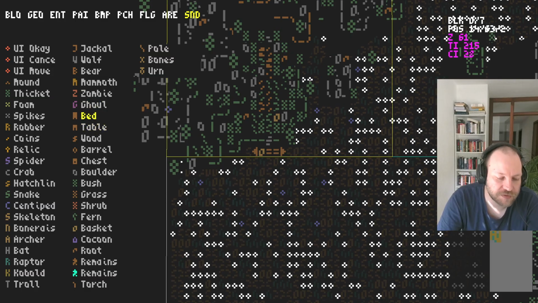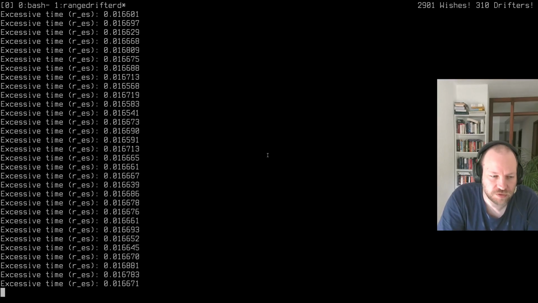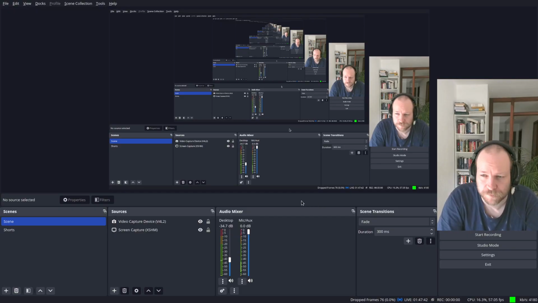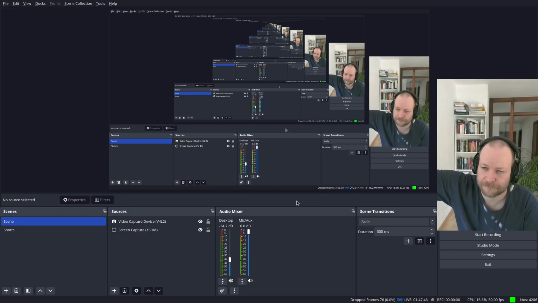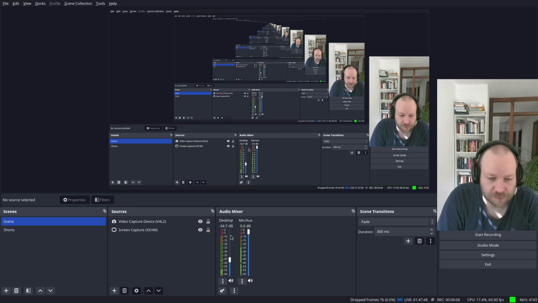Oh, of course there's randomness in these sounds. Pretty sure you can't hear this. Let me first of all make it a bit darker and then turn off the music.